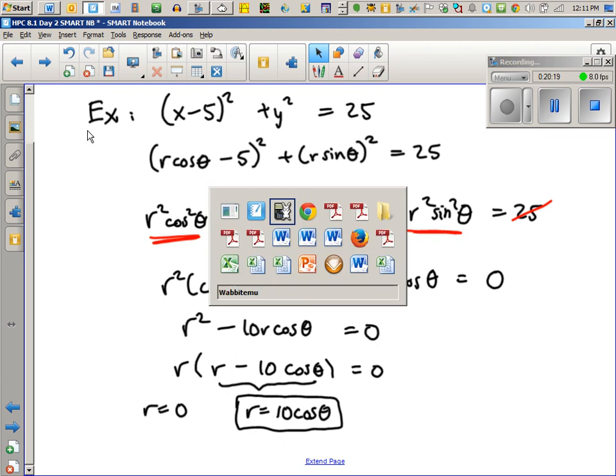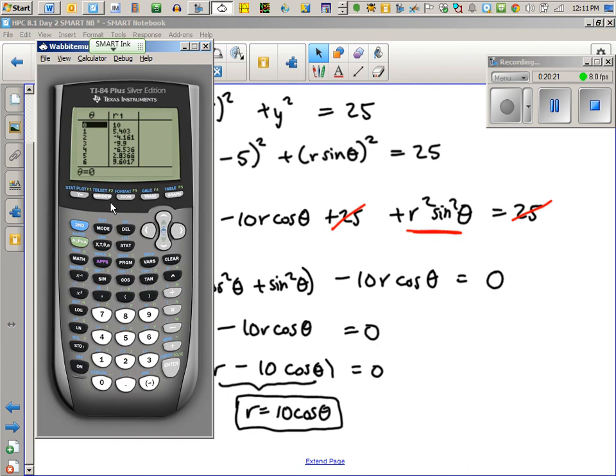And now let's take a peek and see how the calculator actually graphs it entirely. So just press graph. You'll have to probably do a zoom standard if you haven't done that in a while. There's your circle. Okay? Now it looks more like an oval. That's just because we need to do a zoom square. So if you choose zoom and you go down here to option 5, it'll make it where the x and y axes are more one-to-one scale. And now you can see it's a nice, perfect circle shifted to the right 5. Radius is 5.